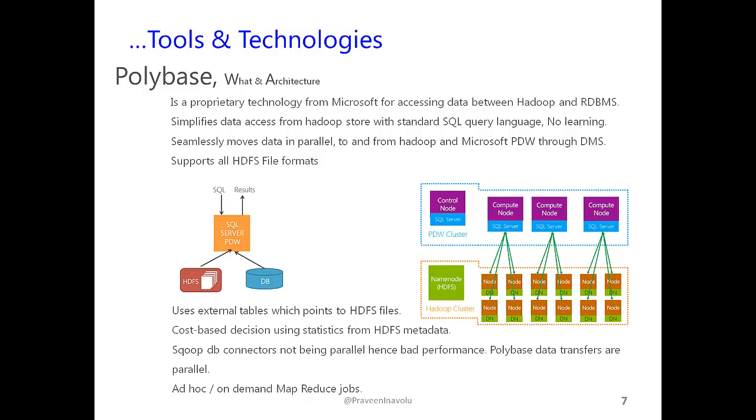PDW appliance, and the PDW appliance can retrieve the data both from relational databases or even from the Hadoop file system. This all happens seamlessly, and we don't have to write any MapReduce jobs to interact with the Hadoop-based file system. As I mentioned, the data moves from Hadoop into the PDW appliance, basically the compute nodes, and then the data gets served back to the requester. This technology is not just limited to Hadoop, but we'll focus here on Hadoop.